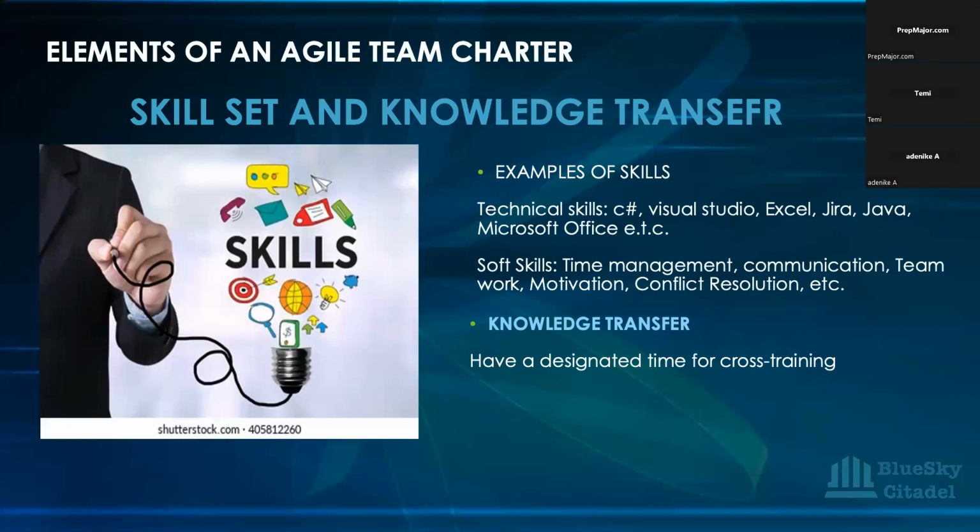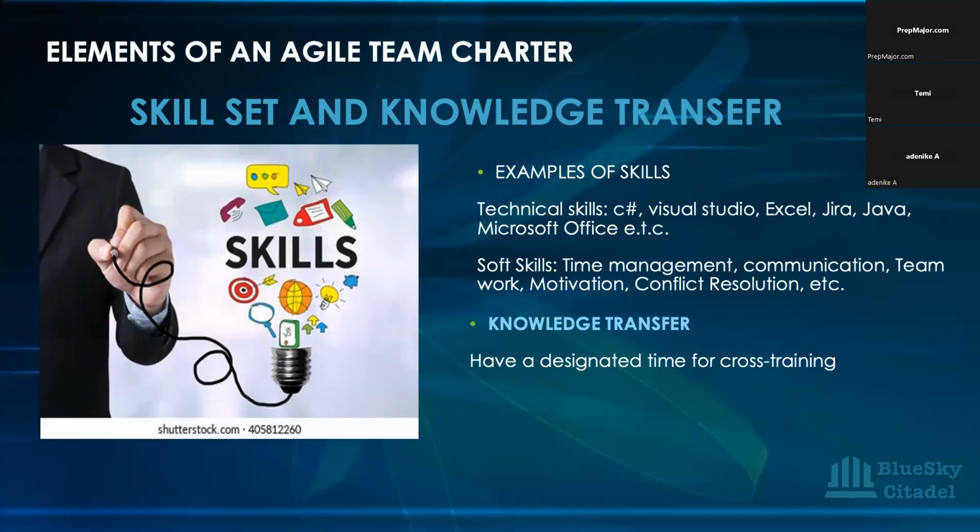You're able to know that this person is actually good at C sharp, and this other person is good at Python, and this person is also good at Excel. So if you have any questions regarding C sharp or Python, we can meet this person. This person is our guy. So you can just identify all these skill sets, time management for soft skills, communication, and all those things.